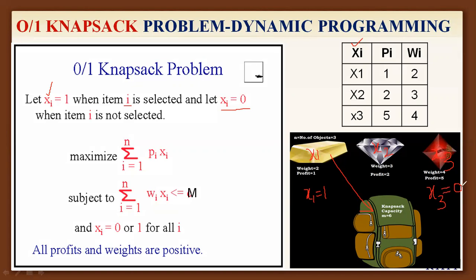That indicates 0. So in 0/1 knapsack, there is a provision to fill the bag either with 0 items or one complete item. There is no provision of placing the item as fractions. That's why we name it the 0/1 knapsack problem. This can be solved by using the concept of DP, dynamic programming. So x of i equal to 0 means the given item is not to be selected.